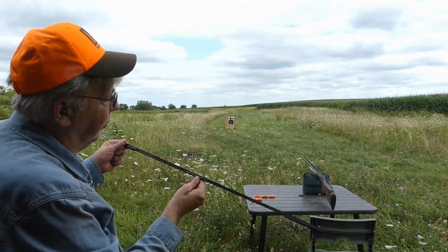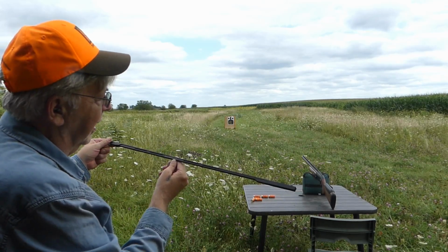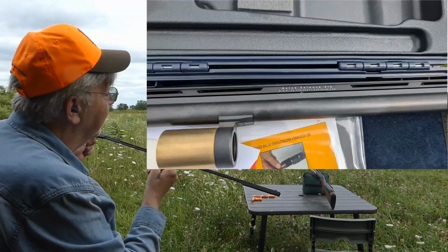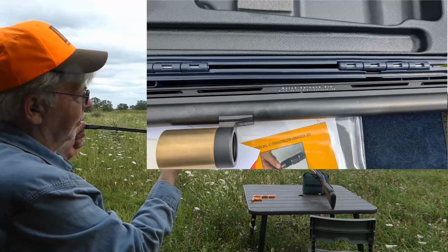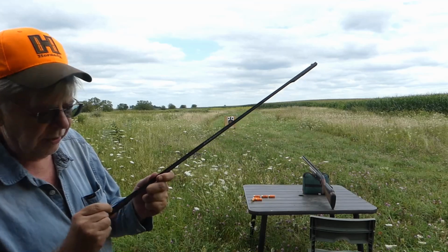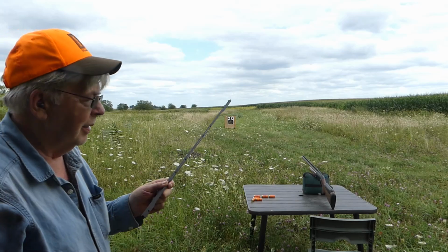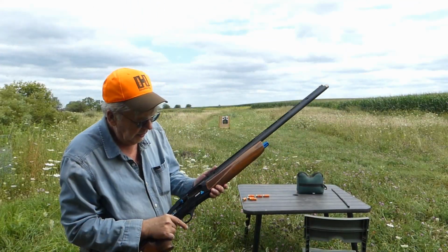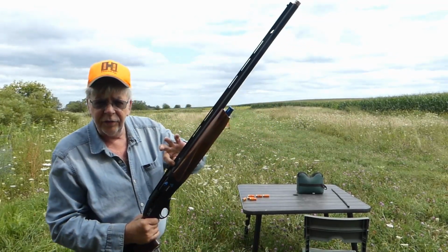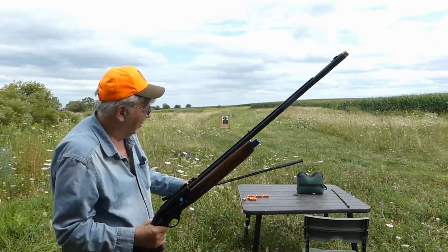There's not much to switching the ribs. You can't get mixed up, because it's clearly etched: Quick release rib, QRR 6535. So you really can't miss it. What holds it on is basically one generous cross pin right here. So it's knock out a pin, and it's pretty easy. I do want to show you the barrel with the rib removed. So you just knock out this cross pin and push the rib forward, and off she comes. That's all there is to it.